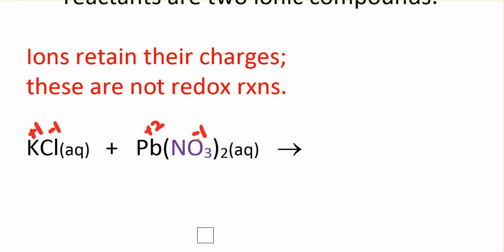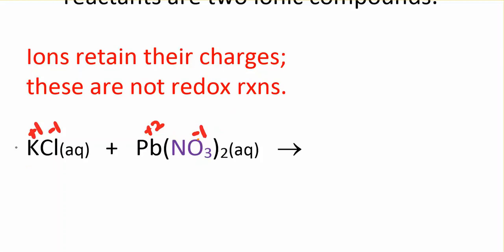Another way to say that is that we know that this whole side, its charge would be -2, and so we know that this must be +2 to balance with that. Anyway, figure out the charges because they'll remain the same when you go to the other side. So let's figure out our first product.